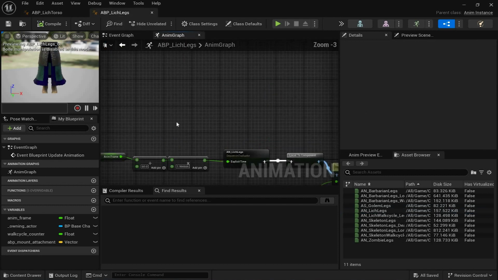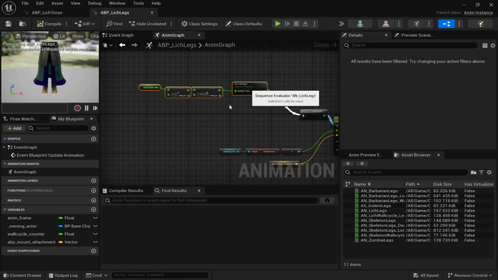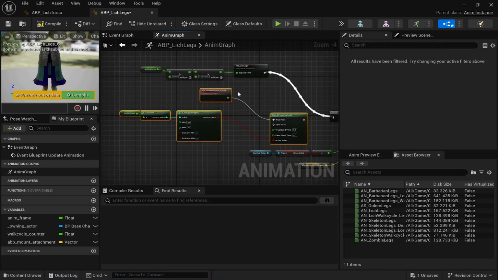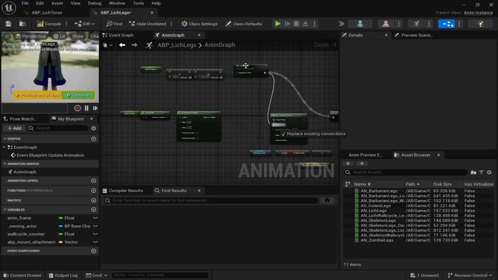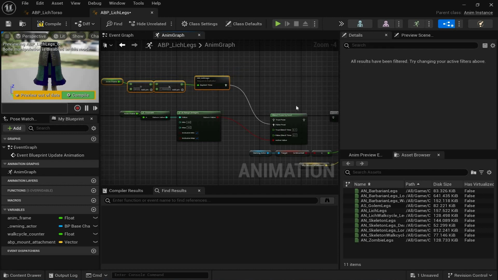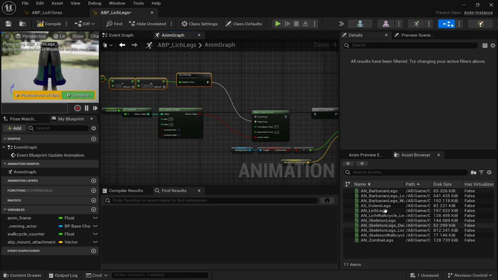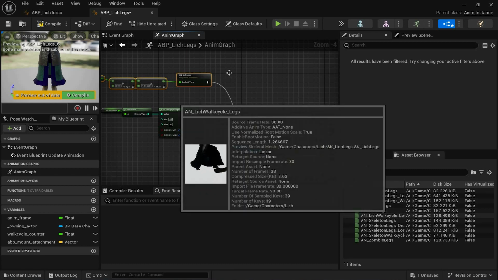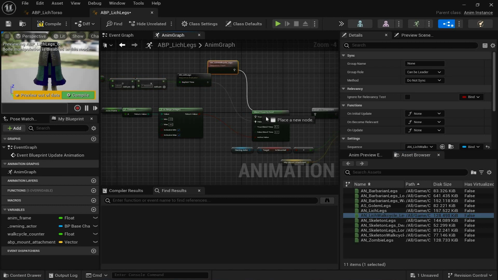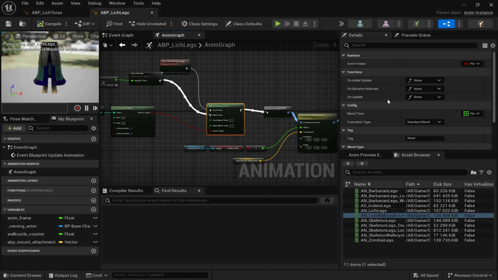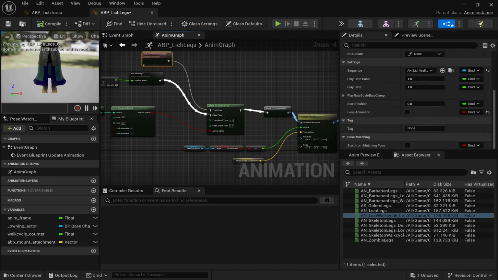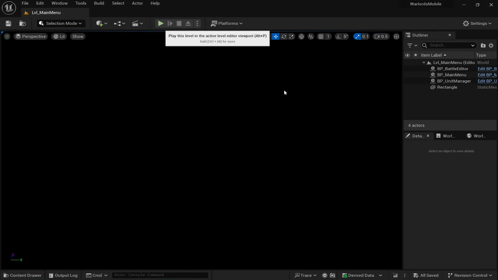And we can copy this logic to our other animation blueprint for the legs. In the anim graph we have the same thing. So what we can do here is we can just blend it as well. But in this case, this is going to be our false pose for the legs, and our actual true pose is going to be this, walk cycle legs. And so that should then make this character walk nicer. So let's save this, and then here again we just make sure that it's looping. And let's play this and see how it looks in the game. So I'm just going to press play and start the game and see how it's walking right now.